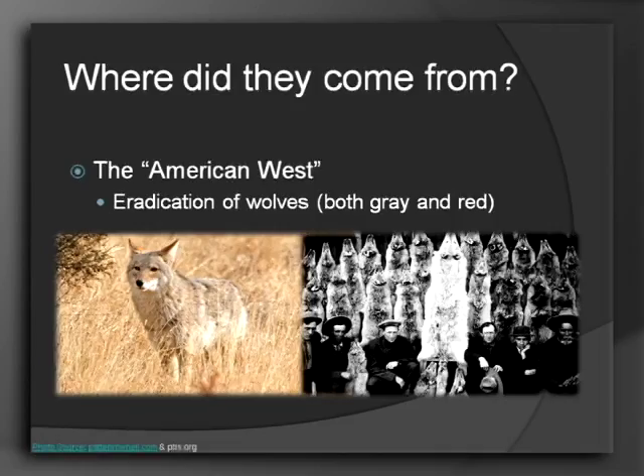So let's hop right into the history. Where did the coyotes come from? They're here in Florida, and they came from what we call the American West. They have largely been able to expand their range because of the eradication of the wolves, which was a top competition for the coyote as well as a predator. Those are actually professionals that were hired to kill out the wolves, and so with the wolves gone, the coyotes were able to expand their range naturally.